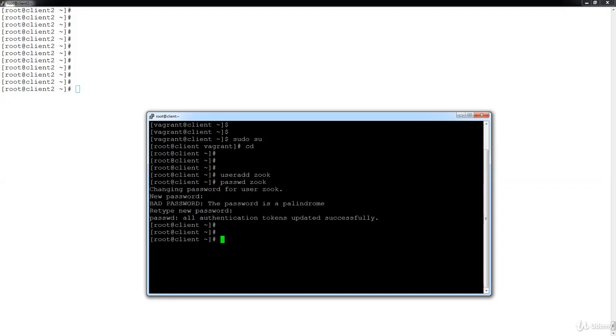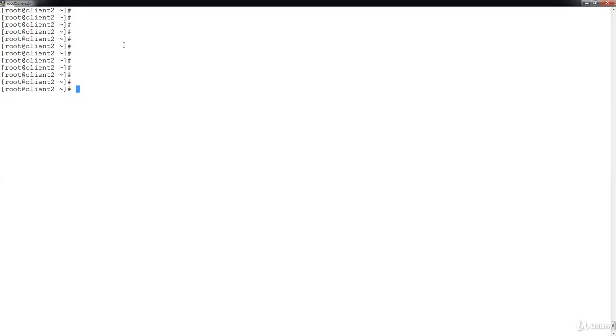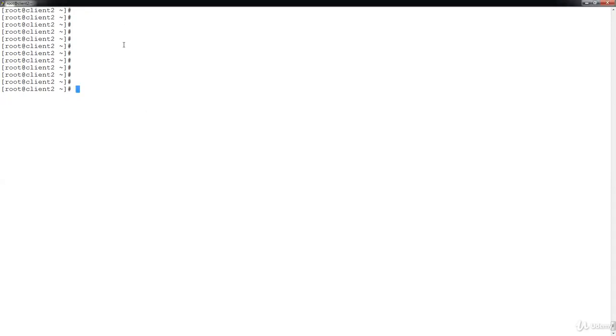All right, now we want this user to log in on the other system, and that system is client 2. So the IP we got here is 10.0.0.5. We'll come here and say ssh Zook@10.0.0.5. Let's enter the password, and we simply got logged in.